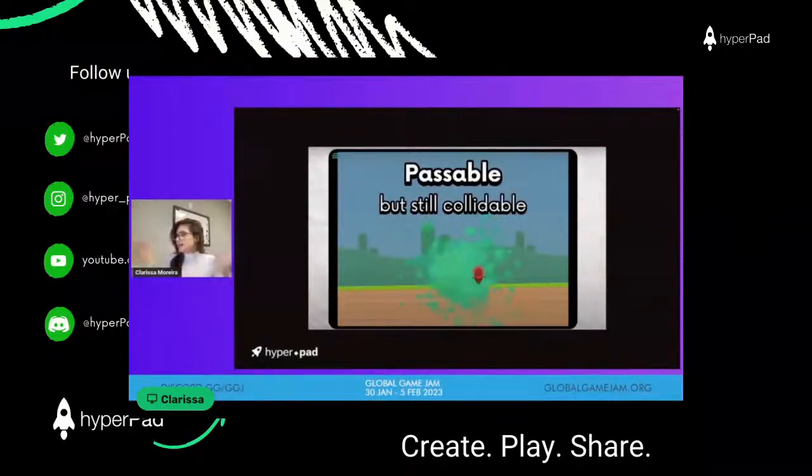So this example that Xcode gave us is farts. Think about a fart. You're passing by it, but you can still be affected by it in your game. That just means that just because it's in a cloud state doesn't mean that it's not collidable. So the character Bob is reacting to it.